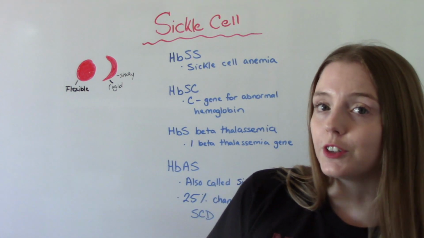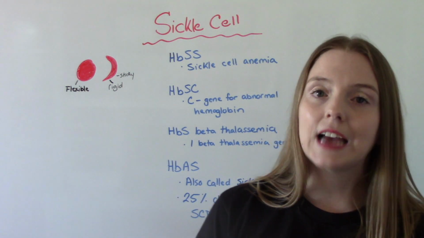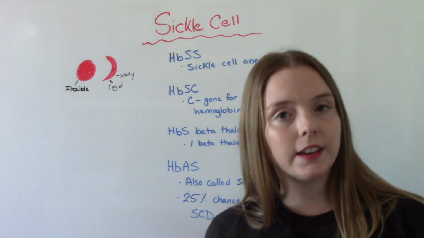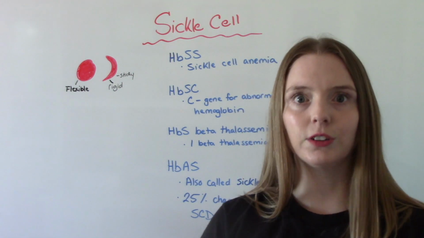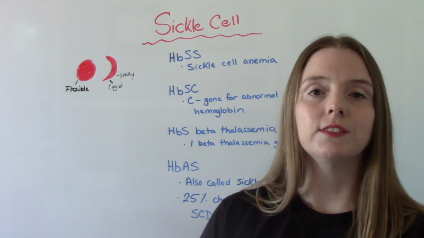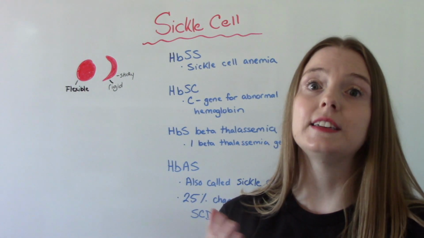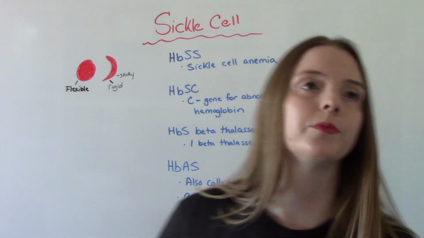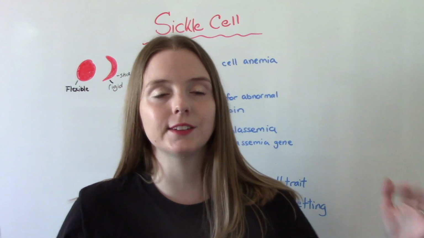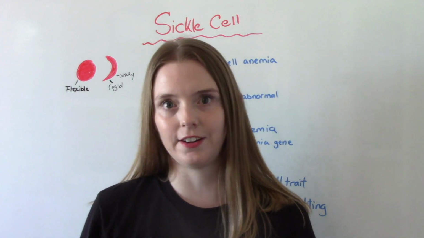What I wanted to first point out is all the different types of sickle cell. When you hear that, you probably immediately think sickle cell anemia. And that is what the rest of this video is going to be about, sickle cell anemia. But I wanted to point out the different types because there are a couple. When it comes to the different types, it's all about genetics and inheritance.